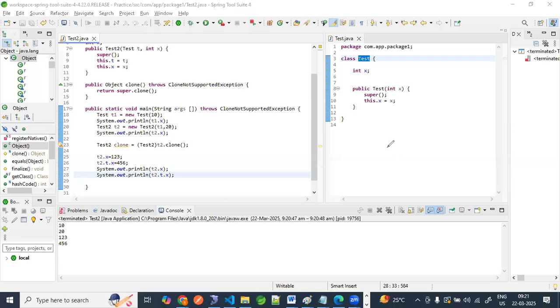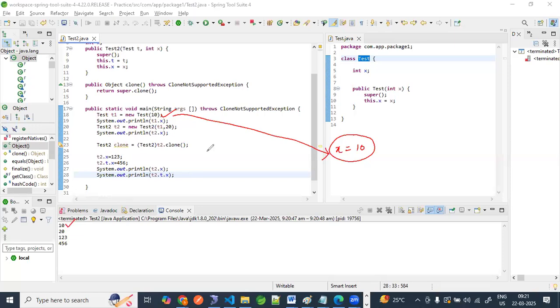So what we have created is one object. Where the value of x is 10. We have created one object where we are holding the value x equal to 10. That is printing x equal to 10, which is nothing but this output.